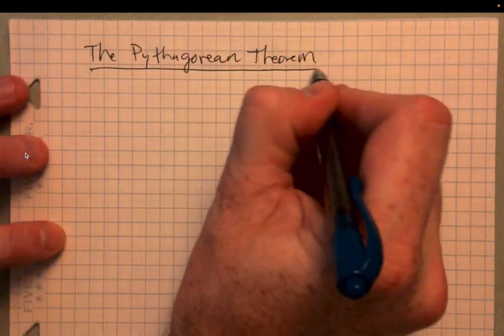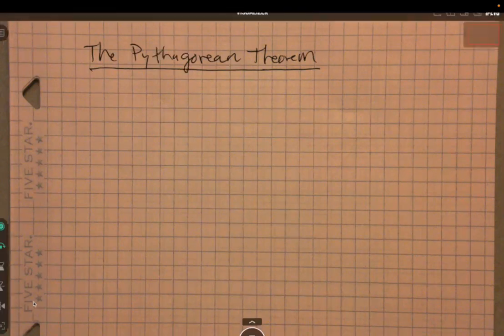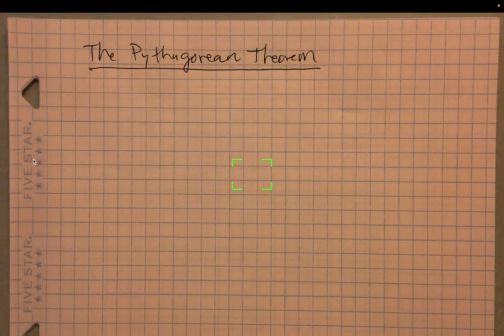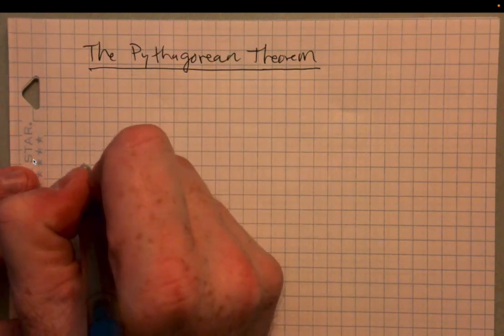And this is probably the most famous theorem in all of mathematics. I don't know what would be more famous than this one. The Pythagorean theorem is a theorem about right triangles, and so a lot of the examples we're going to do and a lot of the right triangle trigonometry that we're going to rely on is going to take into account and use the Pythagorean theorem. So let's talk through what the Pythagorean theorem says.